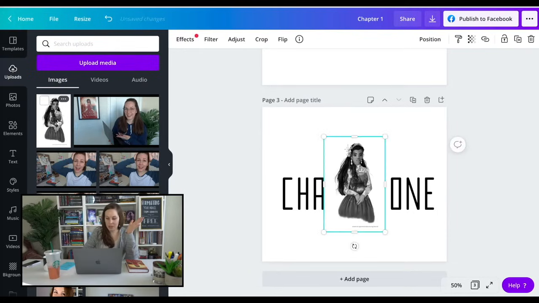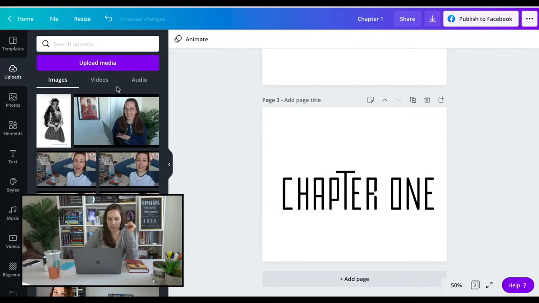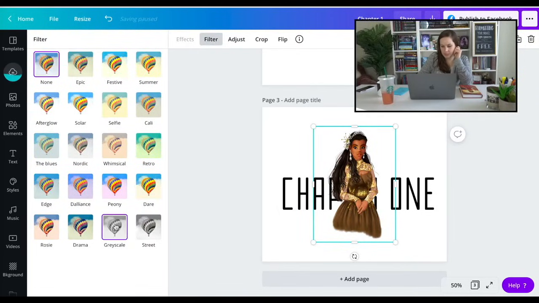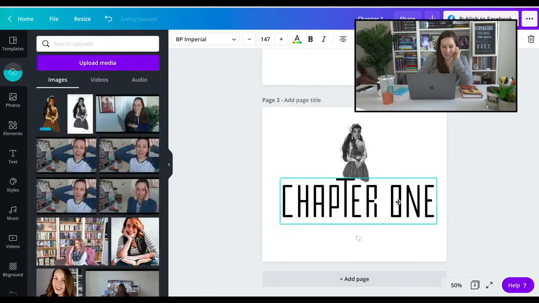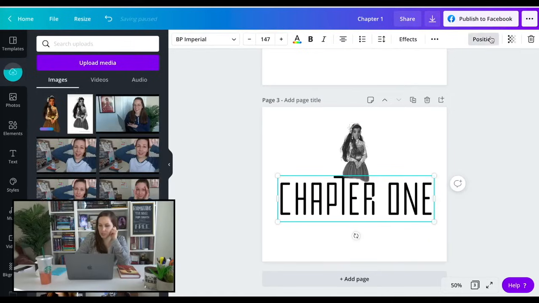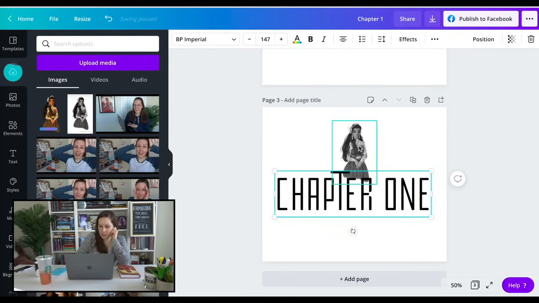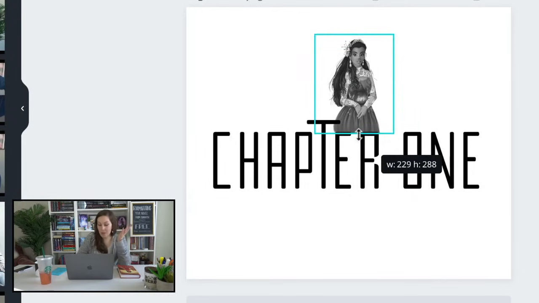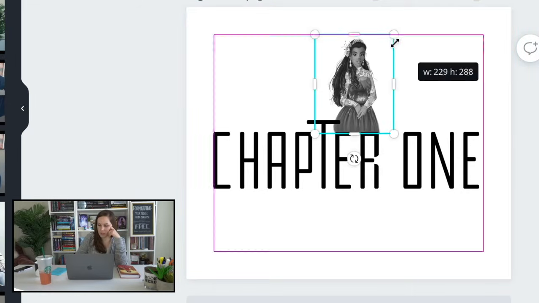So this is by Ingrid Nordley, shout out to Ingrid, and actually this is not a PNG. Let me delete that. So this is the original color, okay? We're gonna have to go to filter and turn it to grayscale. Then I'm gonna make it smaller, and this font is just not a fantasy font at all, but I'm gonna bring it to the front as always, and I'm gonna try to make it look like Ari is sitting on it, if that makes sense. It's not working the best, but I could also do this and crop the image so that now it's exactly sitting across it, and let's make it a little smaller so there's no cutoff there.